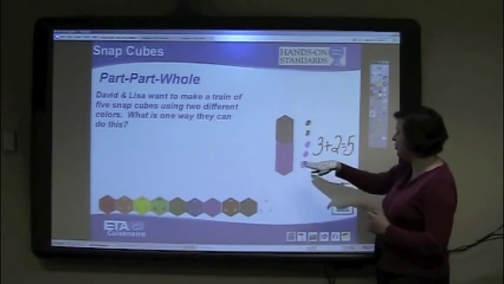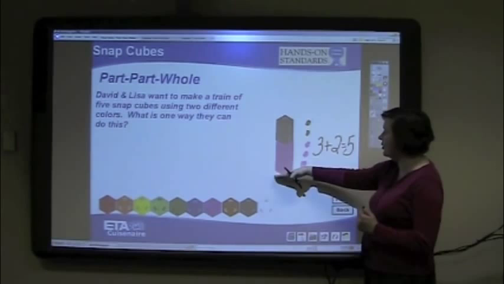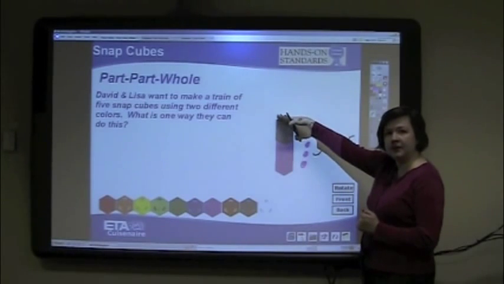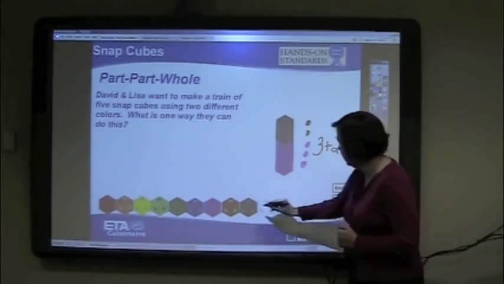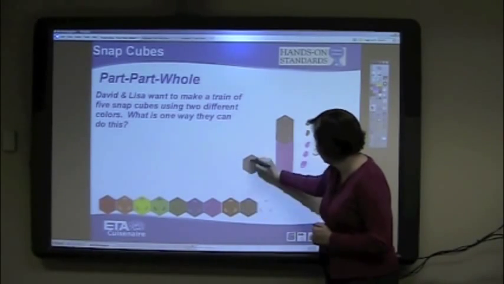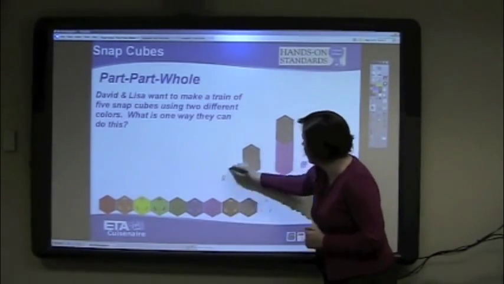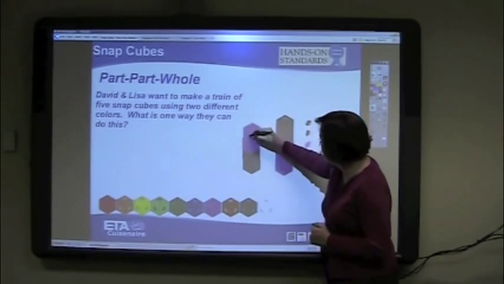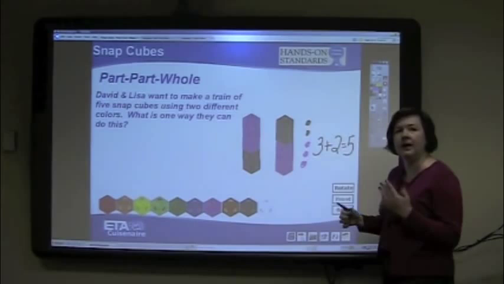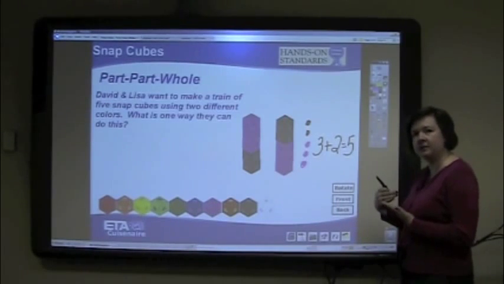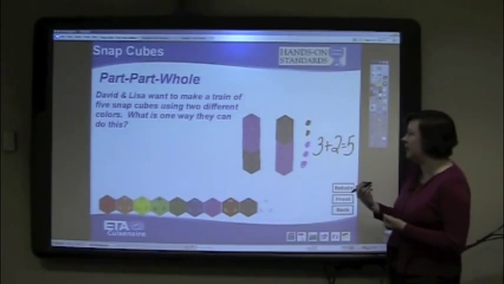You may want to have a convention with your students that we name the towers from bottom to top, so we can tell the difference between three plus two and what might be two plus three, and have that conversation about the commutative property and about how the numbers behave.